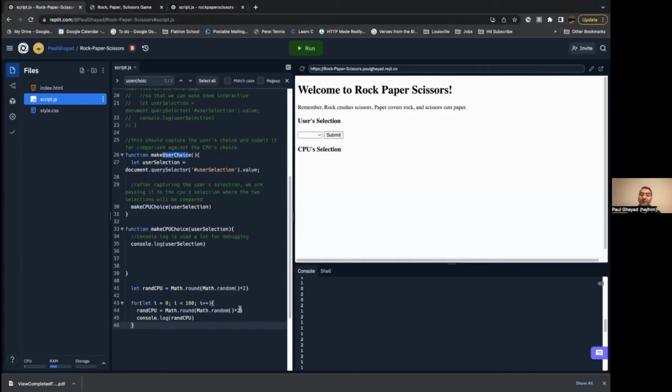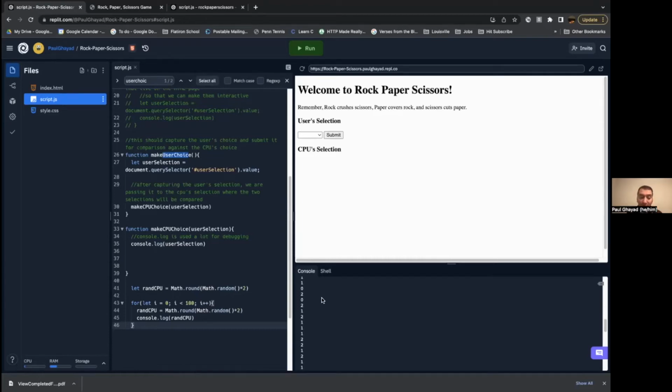And so if Math.random came out to be 0.9, then times 2 is 1.8, and then Math.round rounds that to 2. So those are the times when we get 2. If Math.random came out to be, let's say, 0.4, as opposed to 0.9, then times 2, it's 0.8, and then Math.round rounds it up to 1. And finally, if Math.random came out to be 0, because 0 is inclusive, then 0 times 2 is 0, and then Math.round of 0 is of course 0.